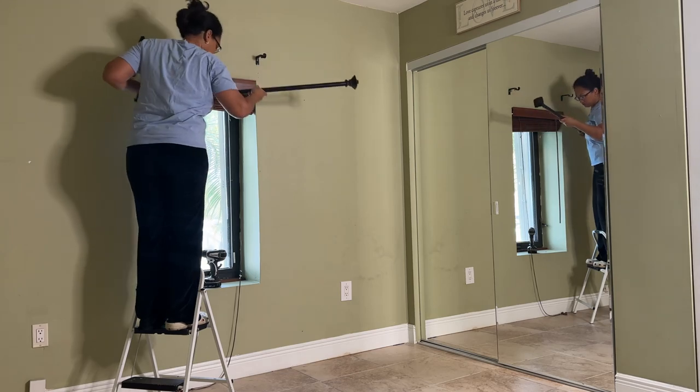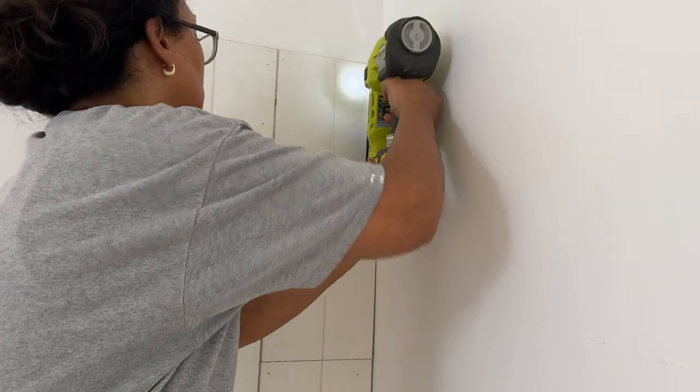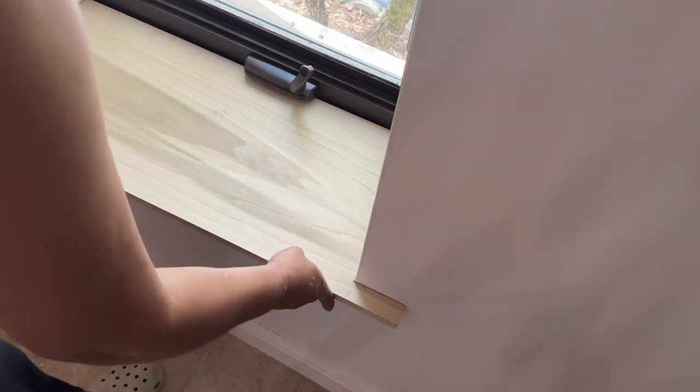This is part one of a very special bedroom makeover. It's my mom's bedroom. She has been away for about 5 months and is on a flight back today. I deliberately plan on this going live while she's in the air so she won't see it.